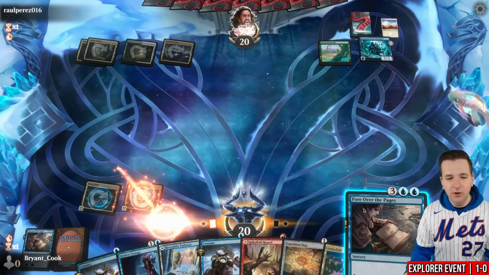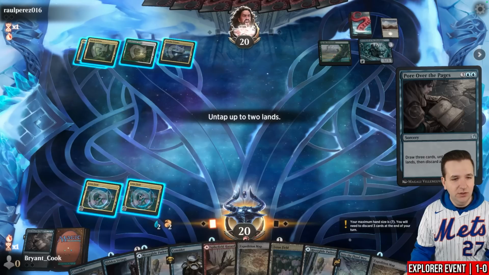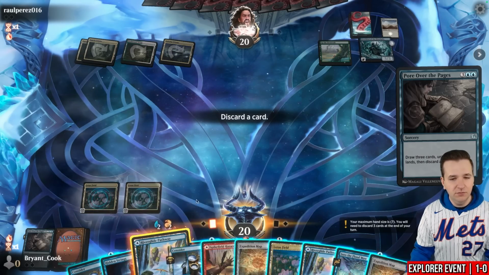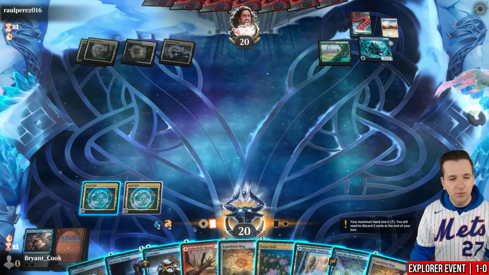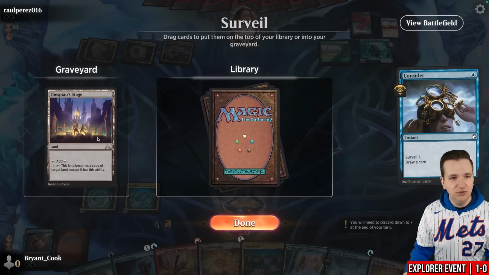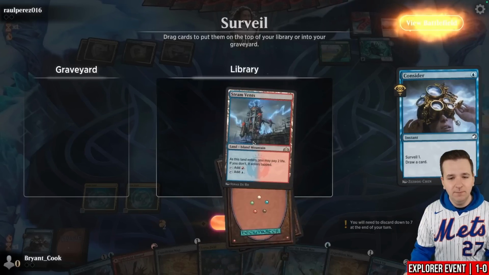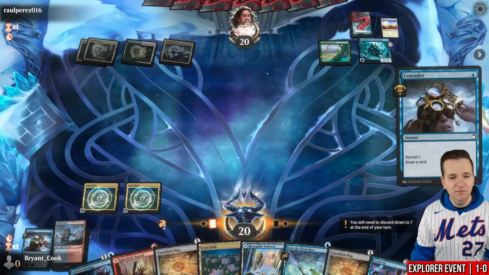We'll make a little bit of red. Pour Over the Pages. And that was not very good. Discard an extra land. So we're really banking on 2 Considers here. Get rid of Thespian Stage. Whew, we hit another Stock Up. That's good. Play Consider. Get rid of the Steam Vents.